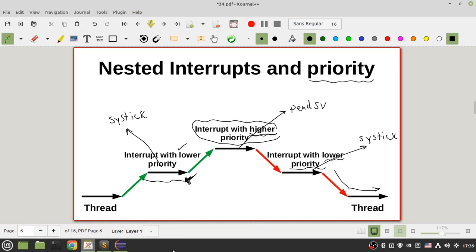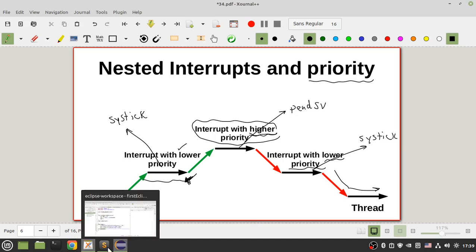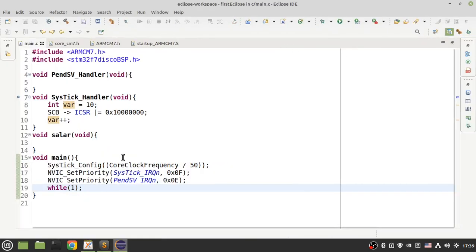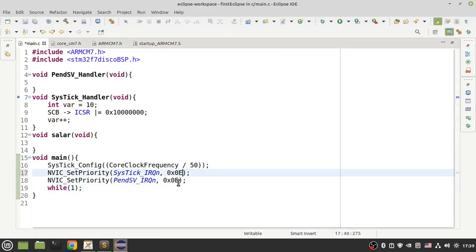But let's change the priority of SysTick and PendSV. Now SysTick has higher priority.